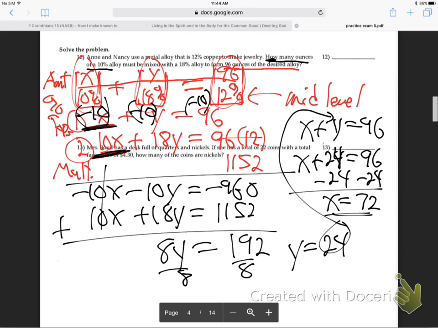See it right there? They want to know how much 10%. So is that X or is that Y? Look at the 10% beaker. Who did I put with 10%? X. They want X. In the end, really all they want is X on this one. But they just as well could have asked for Y. Does that make sense? Look back for the question.